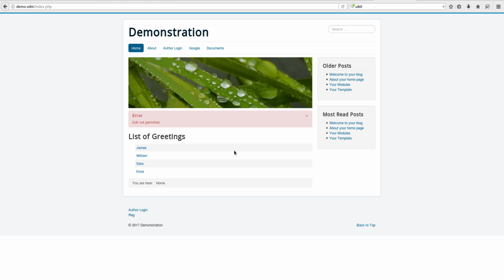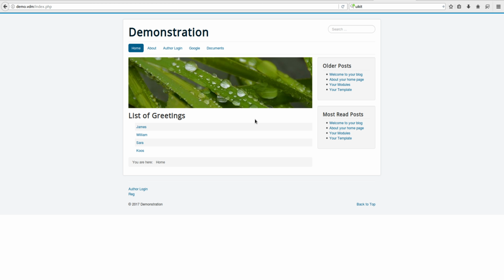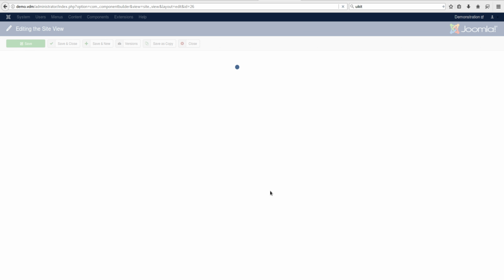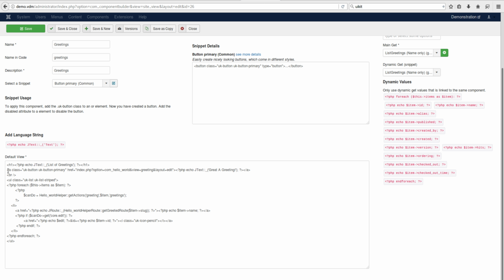So again, we gave the public permission to edit, but now the question is, can we also give it permission to create? So going back to greetings, let's add an option to create an item. Okay, I've added this button here with a link to create an item, but I'm not adding any checks around it. But you'll basically need the same kind of check as you're using here, except that there are some shortcuts.